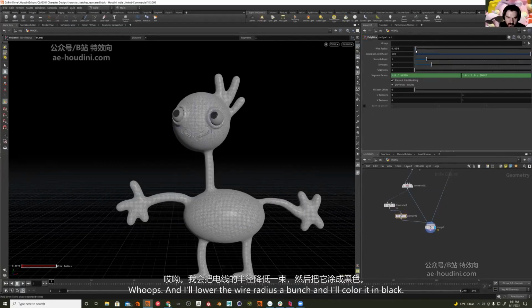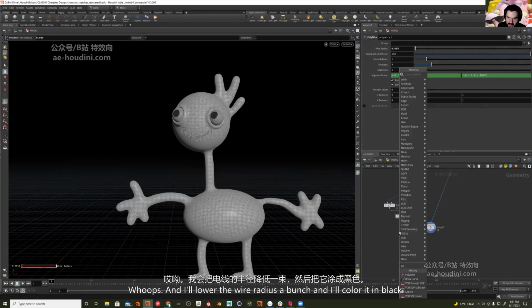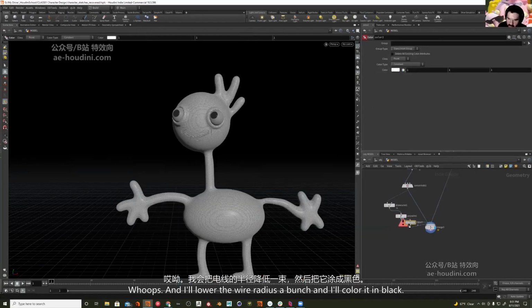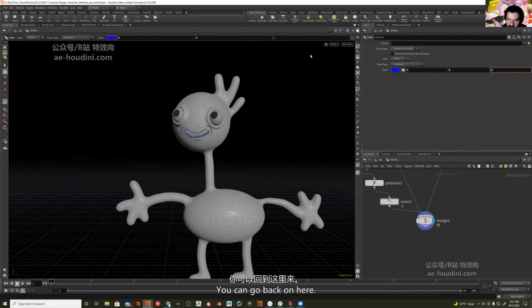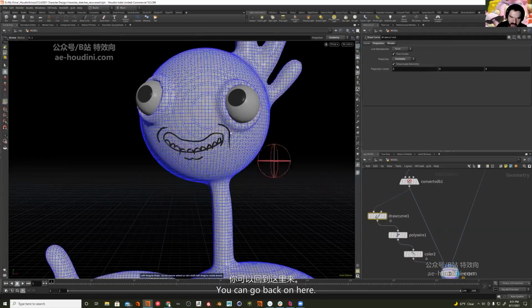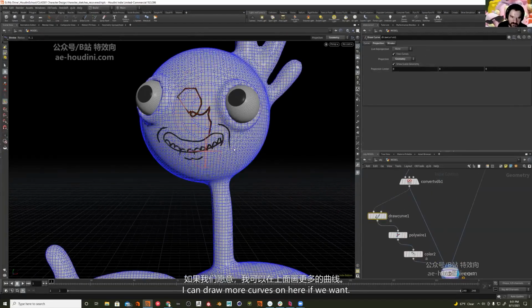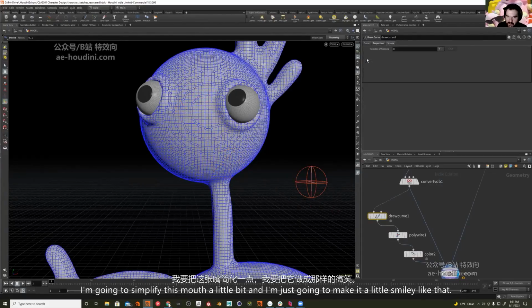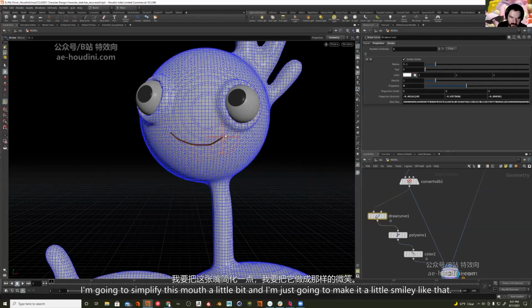And I'll lower the wire radius a bunch, and I'll color it in black. And then I can go back on here and I can draw more curves if we want. I'm going to simplify this mouth a little bit, and I'm just going to make it like a little smiley like that.